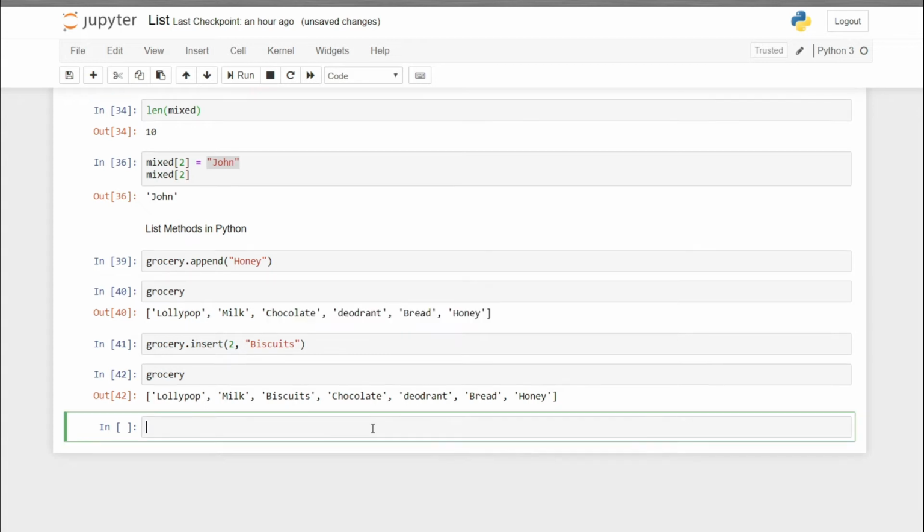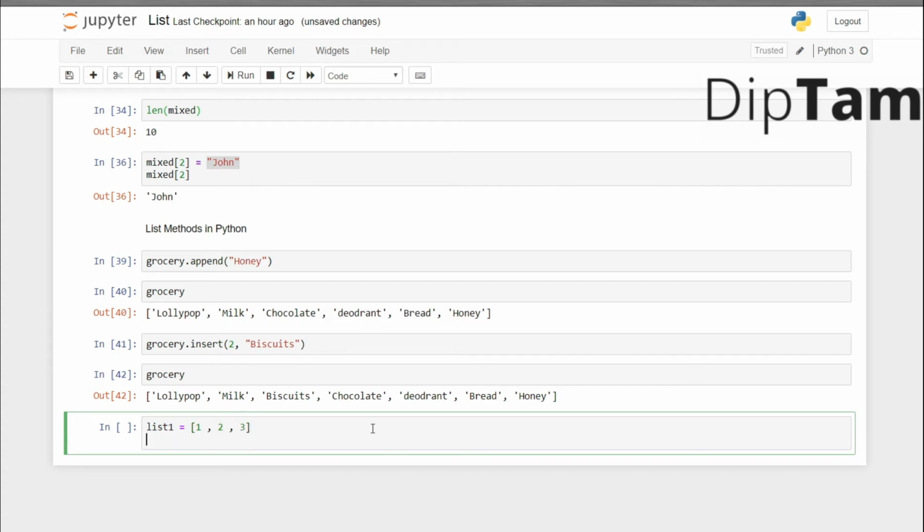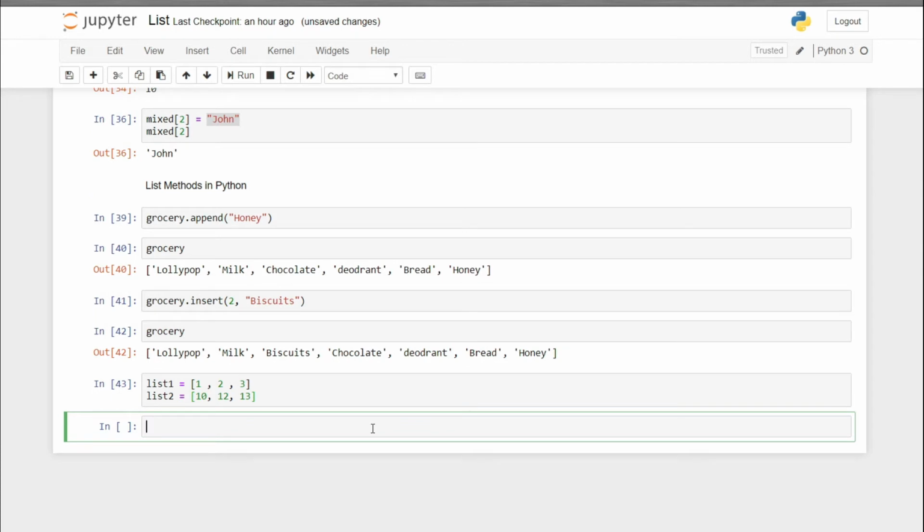Now suppose there are two lists. For example, list 1 has some elements, for example 1, 2, 3, and there is another list called list 2. It has some other elements, for example 10, 12 and 13. Now if you want to merge these two lists one after another, you just use the extend method.